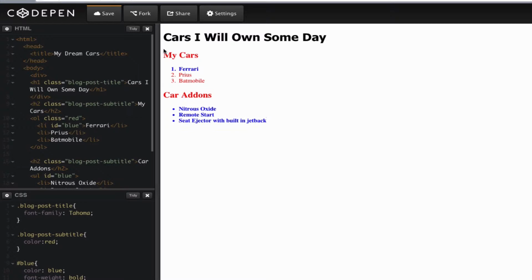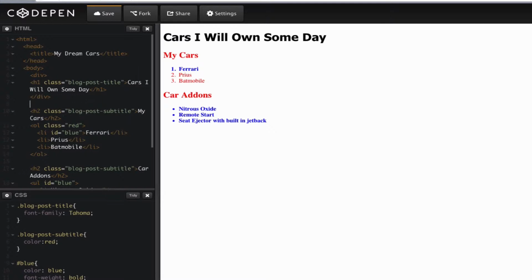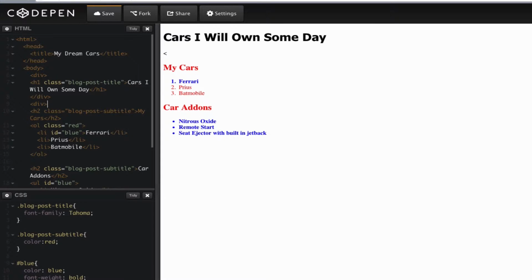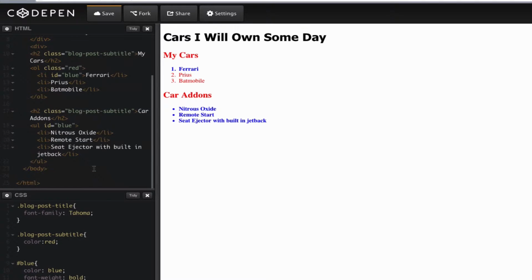And then our second div will contain all of the blog post content. So I have a second div here. And where's the end of it? Right here. Okay. So you can't see it unless we style it.